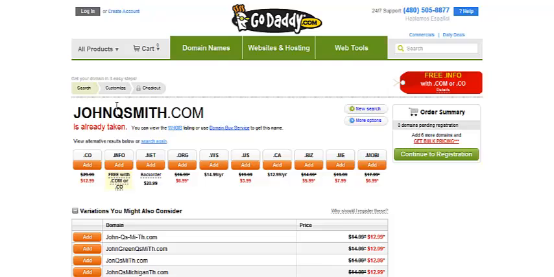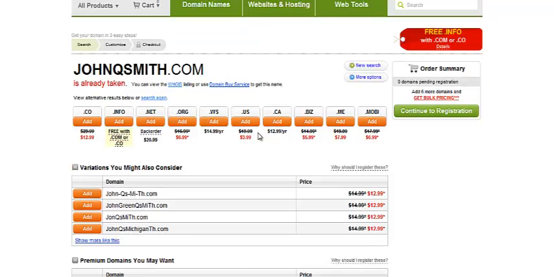So that domain's taken, so I'm going to have to think of something else. Now this may take you some time. It may take you 5 minutes to think of a domain name that's available. It may take you 5 hours or 10 hours, or a couple of days to think of something, but I recommend just doing it fast. Just get whatever you can as fast as you can, so that you can go ahead and get set up. You can always get a better domain name later, but just buy one .com that you think is a good name, and you can go ahead and get set up.